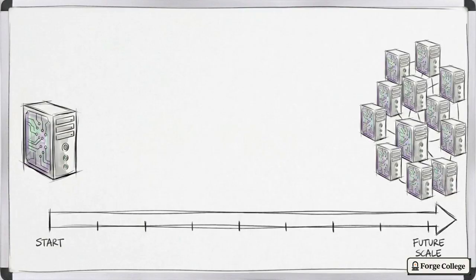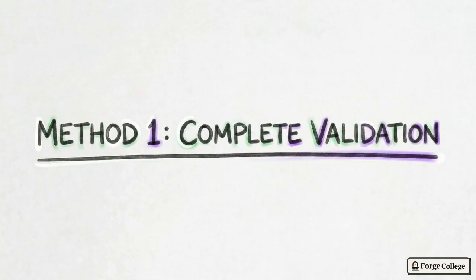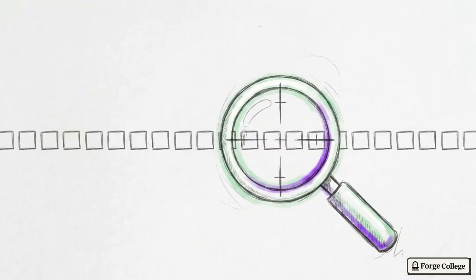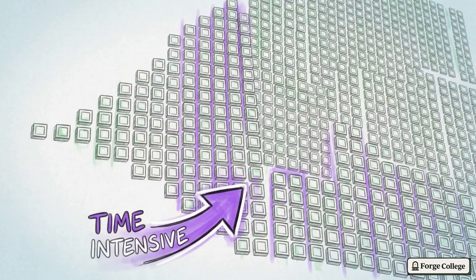But what happens when a brand new node turns on, or an old one wakes up after a long vacation? It has to catch up to the current chain tip. One way to do this is called a full sync. In a full sync, the computer painstakingly downloads, unpacks, and independently double-checks every single piece of historical data since the network launched. This provides absolute trust because you are verifying the math yourself. However, processing years of history can easily take days or even weeks.